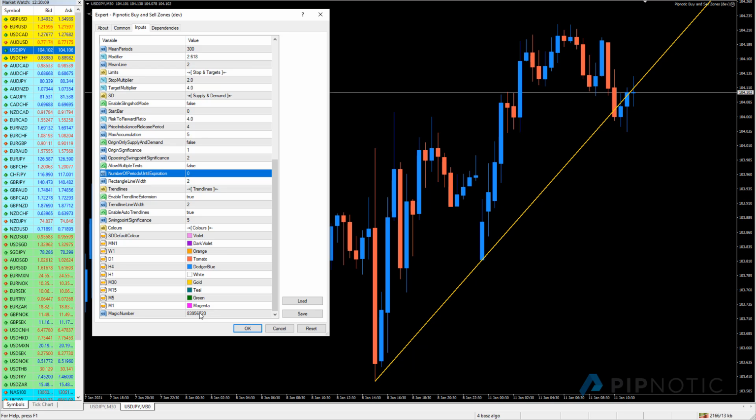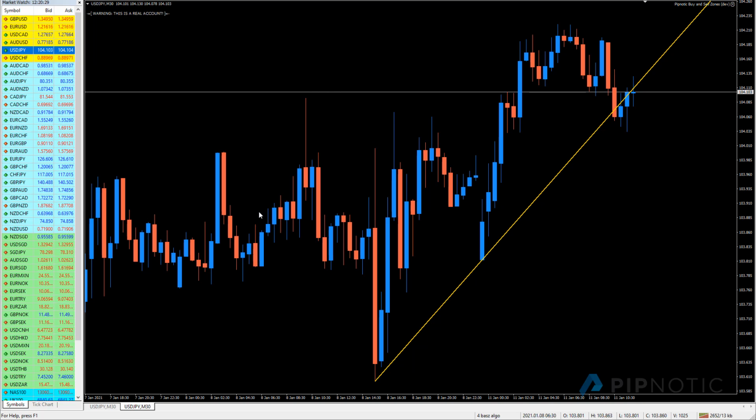You don't want it to interfere with other instances' trades, and so you would simply change the magic number on each instance of the robot so that it knows which trades belong to it and which ones do not. And so it's just a nice way to be able to differentiate between the two. And that's it, then we're good to go.